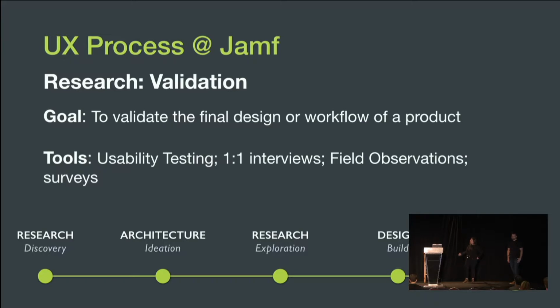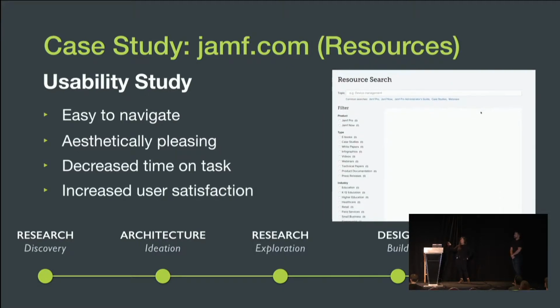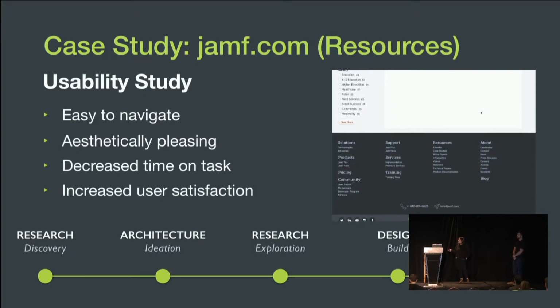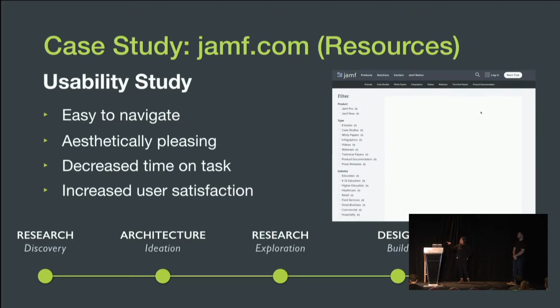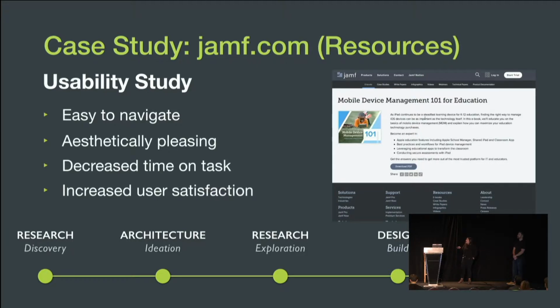And with this one, on the right, you're going to see someone who's actually going through a usability study, and it's just a snippet of it. You'll see they can go through this. This particular prototype was completely, fully functional. They could type in anything. It was very responsive. It functioned as it would if it was a live web page.